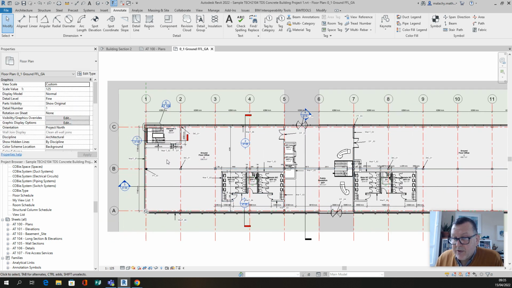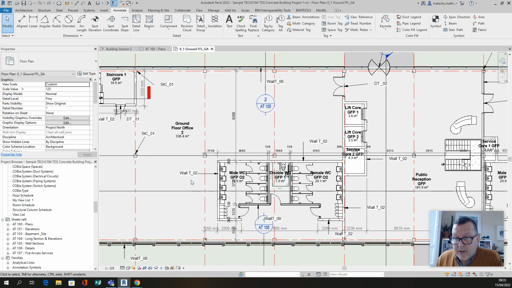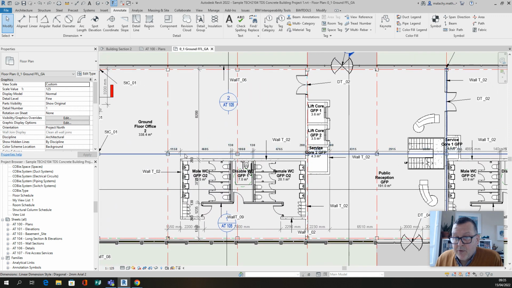Okay, so in terms of dimensions, this is what I'm doing here. I'm doing long strings of dimensions. So I'm getting as many points fixed as possible in one long string of dimensions. Okay, and that's the way I want you to do it. There will be occasions where you have to do a 2 line dimension or something like that. Never do a single dimension because it's useless, to be honest with you.